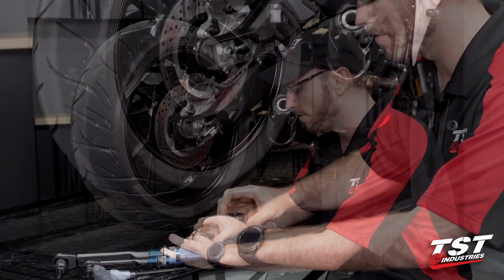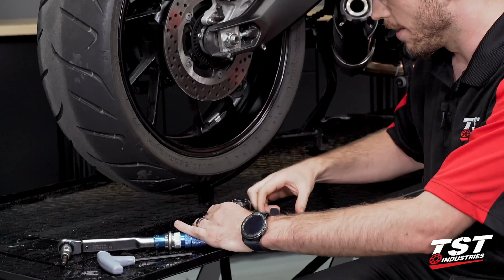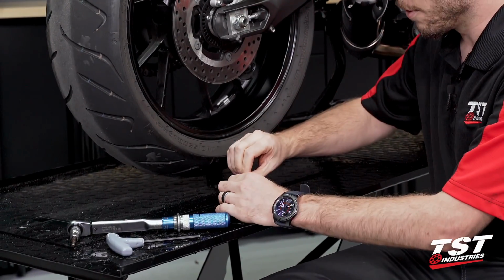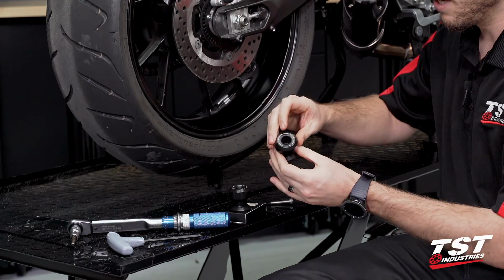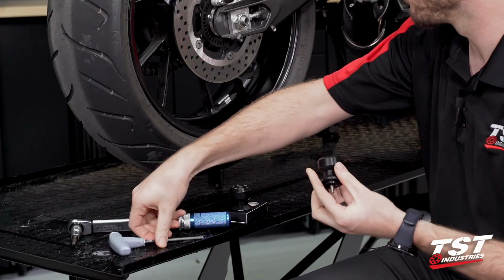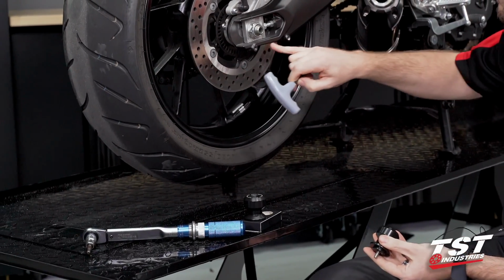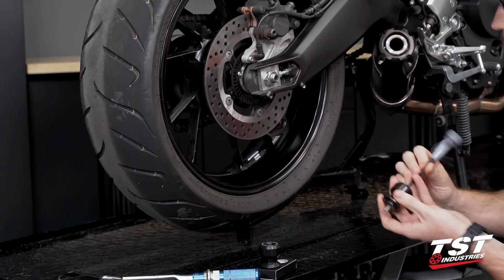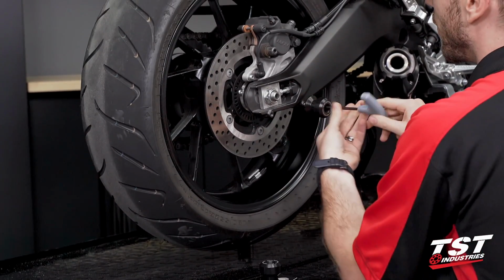Once you unbox this, you're going to have a little baggie of hardware that'll include two bolts and two washers. All we'll do is we'll drop the washer down the barrel on the outer part of the spool, follow that up with the bolt. And now on the swing arm here, you'll see one receptacle basically for this bolt. And we will just hand tighten those in there.